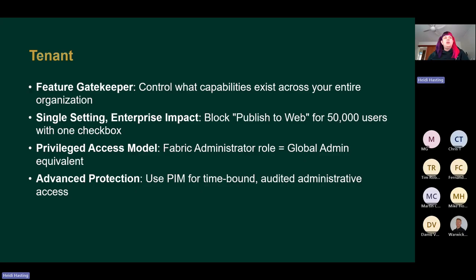So with a single setting, you can block features. So if you think export to Excel is not something you want to use, you can turn it off at the tenant level. That blocks it from being able to be accessed at any other point. If you are looking to leverage it, I would consider using the Entra Privileged Identity Management and have that access as time-bounded, but also auditable.